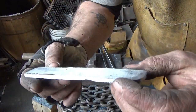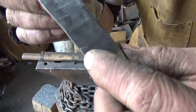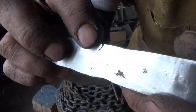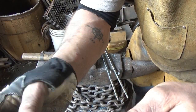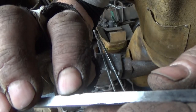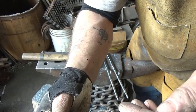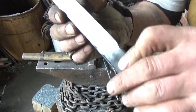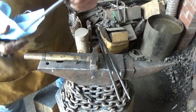All right, I just did a quick grind on it. And I'm a little surprised, with the exception of this one spot here. I don't see anything jumping out at me that's like, holy cow, Chandler, oh, there's a little one here. I don't know if you can see it or not. I'm a little baffled, but let me etch it so we can see what it looks like.